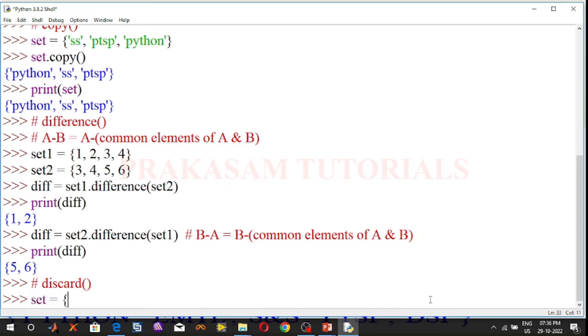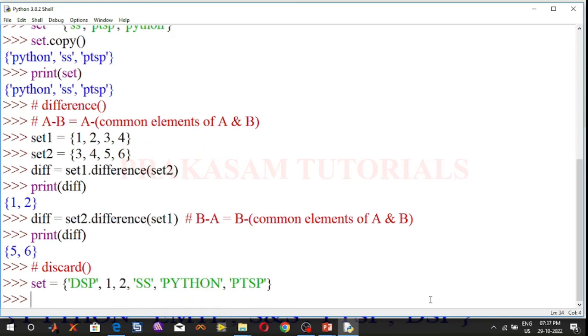Set is equal to, inside the curly braces I will create, DSP comma 1 comma 2 comma SS comma Python comma PTSP. So this is the given set. In this given set I will remove the DSP element using the discard method.